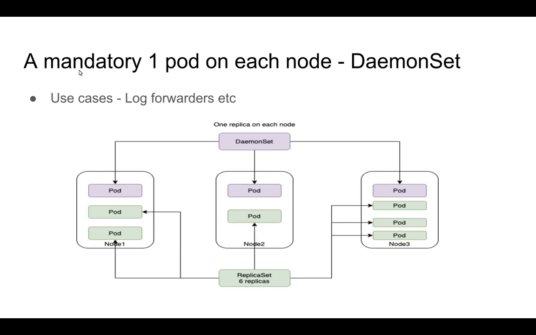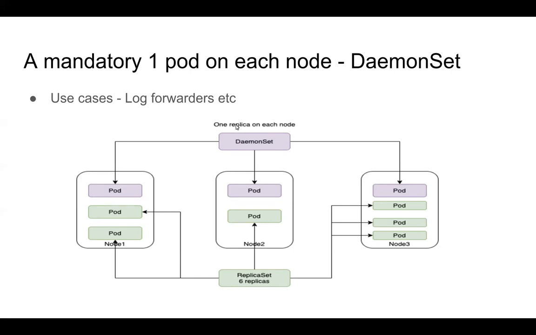There could be other use cases where they want to check if the logs contain some PII information or any information which should not be logged, for example, a password or social security number. So the pod is constantly checking the log files, and whenever it detects such things, it just sends an alert or some notification. This is another example of why you might want to have a default pod on each of the nodes. The way to do this is DaemonSet.